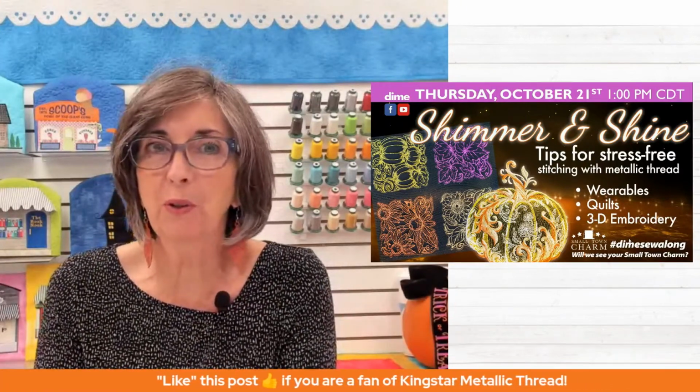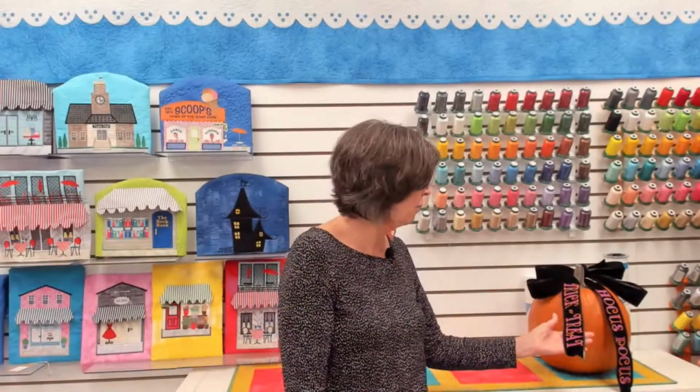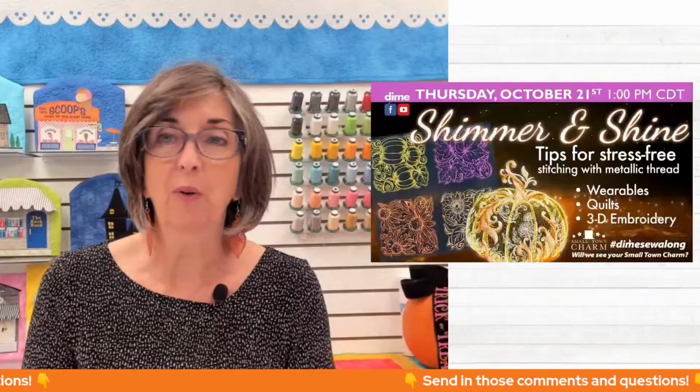We have some beautiful samples. Right behind me, I have this really fun pumpkin with this embroidered ribbon. This is a kind of a faux velvet ribbon. Trick or treat or hocus pocus on the other side. How much fun is that, right? Great way to decorate, great way to add personalization to any kind of decoration any time of year with our Kingstar Metallic.